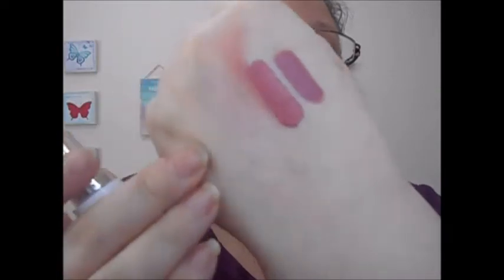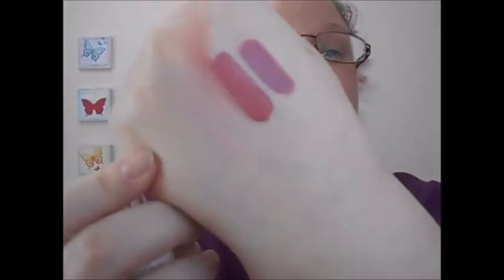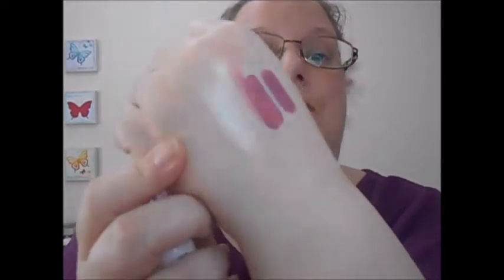Ooh, and this one's going to be interesting. So this is a Lip Sync Iridescent Lip Strobe. So this is like By Nails Ink, but their lip line. And this is in the shade Busy Unicorning. So this is going to be fun. I don't know if you can see that, but that's going to be like a lip topper maybe? I don't know how to use that one. Gives a nice iridescent sheen, that's for sure. I could use it as a highlighter, I suppose. But that's not how I want to use it. So yeah, I am going to be playing with all three of those lip products throughout June.